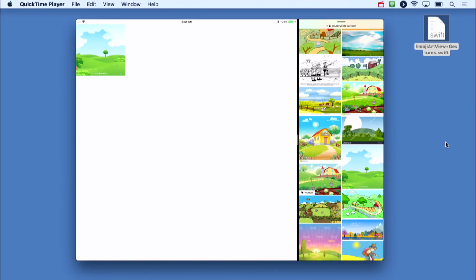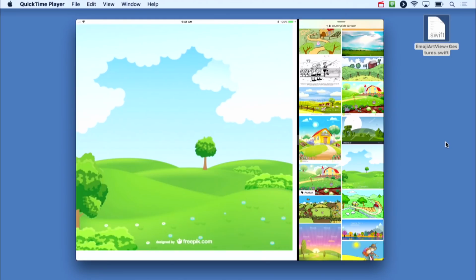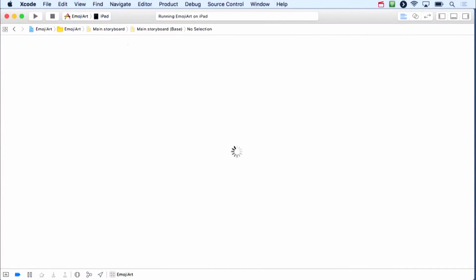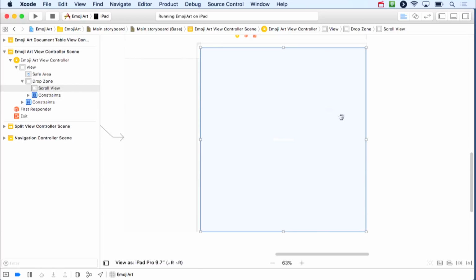So how am I going to do that? Well, there's a lot of ways to do that, actually. I'm going to do it in a simple way that lets me teach you about how to control the constraints in your storyboard from code. That's what this little thing is all about that I'm going to show you here. So I'm going to go back to my storyboard, and I am going to have this scroll view right here always be centered.